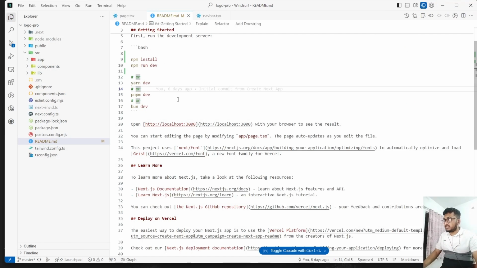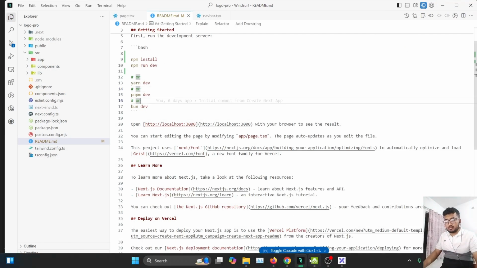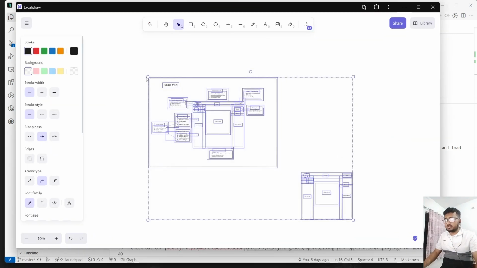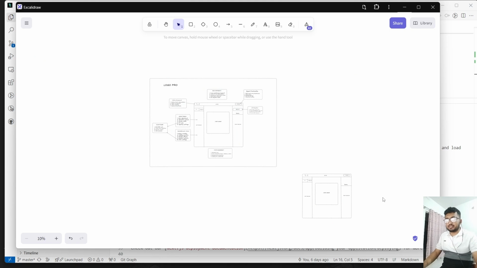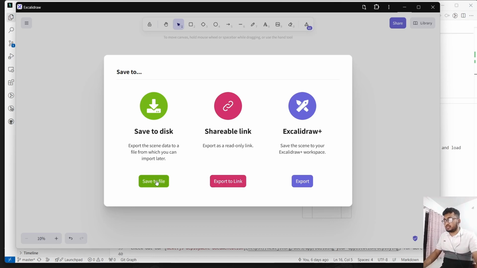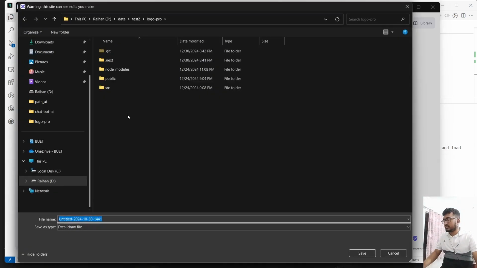Okay, another thing is, I will give you this sketch in this repository so that you can find all the details here, and also this sketch drawing. First I will save this to the local disk, and it will be in this logopro folder, and the name will be logopro sketch.